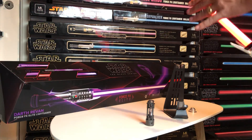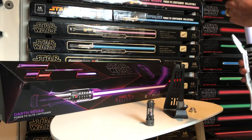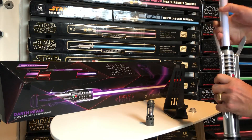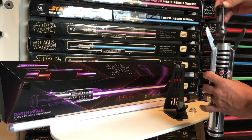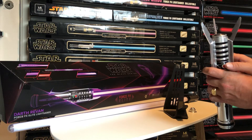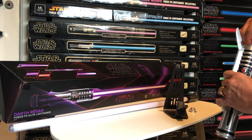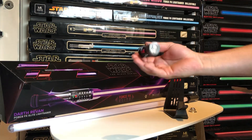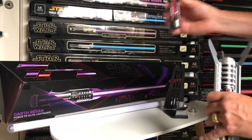It has some motion sensors and clash effects. Very cool hilt design. Now let's undo it — unscrew the pommel cap and add the kyber crystal. We take it out like this; the kyber crystal inserts the same way as the blade does. You push it down and then turn it. If you ignite it, you'll see that the color red is now active. If we take it out, you'll see that the crystal will have the red color to it — very cool. Close down the light so you have a better feel of the red color.